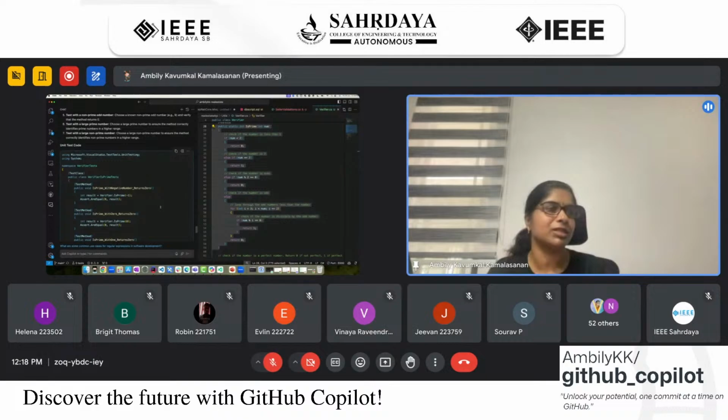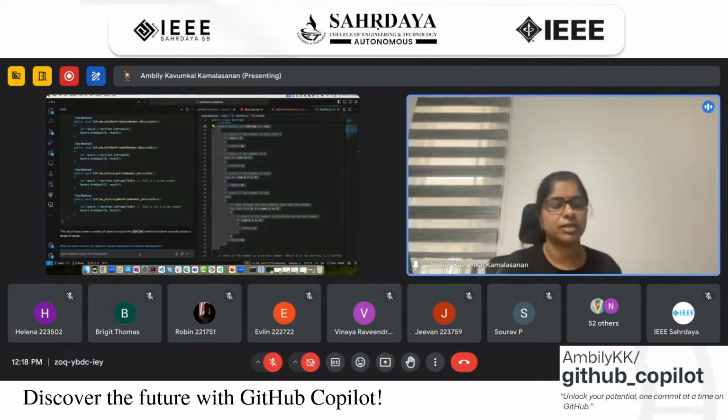Now, sometimes we go for data-driven test cases also. For example, I need a data-driven test case here. Instead of all these test cases, I can use the shortcut, or you can ask Copilot in a prompt engineering way. So here I am going to ask Copilot, define unit test based on theory pattern.